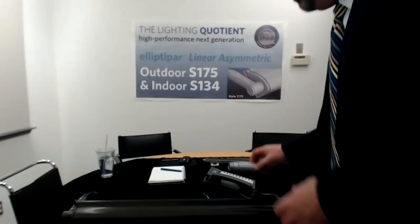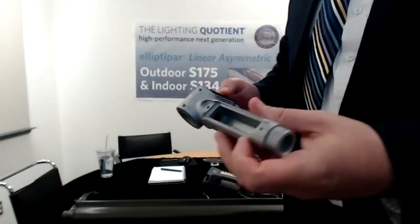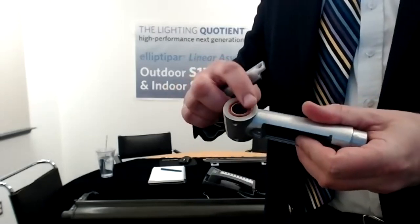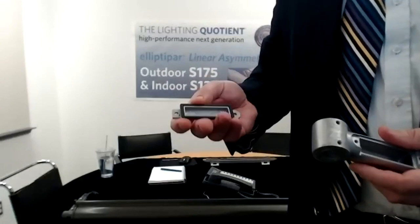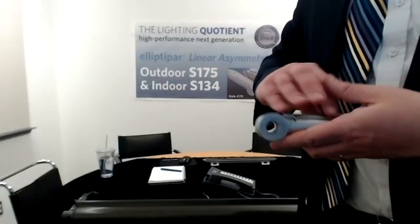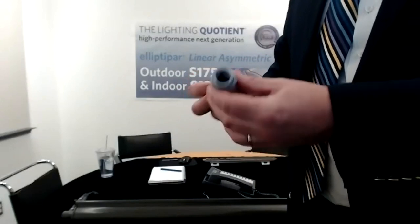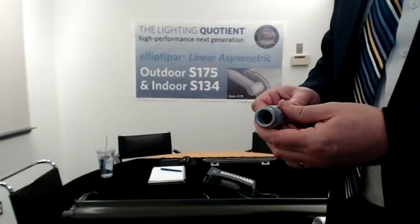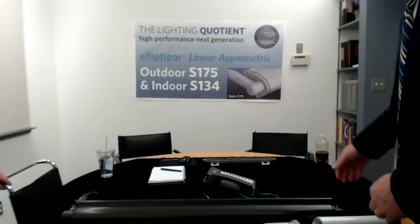The hub itself is a heavy gauge, thick wall, die cast aluminum. Showing there's a groove on both sides. This one actually has the O-ring pressed in using silicone O-rings. The cover has a die cut silicone gasket. So it allows you to open the cover, do your splices, replace the cover. It has a 1/2-inch threaded end on it, so that if you do choose to use your own 1/2-inch rigid conduit, it's compatible with that.